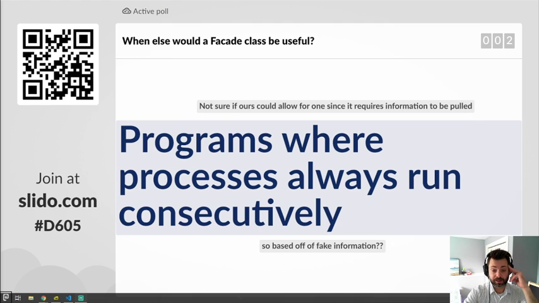Well, your facade could basically... You could have multiple facade instances too. So the first part would be getting information. Right. Well, you could have a different level of a facade too, right? So you could have a facade for all of your function calls to do the scraping. You might have different API calls for different websites, and your facade might just call .scrape. Hard code info to be displayed by the GUI. Yeah.